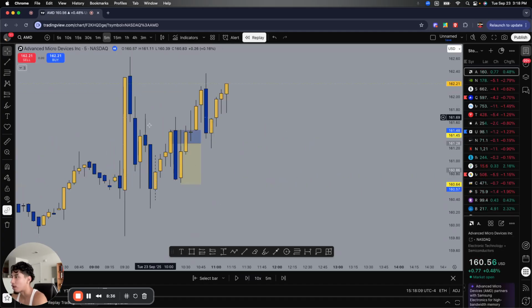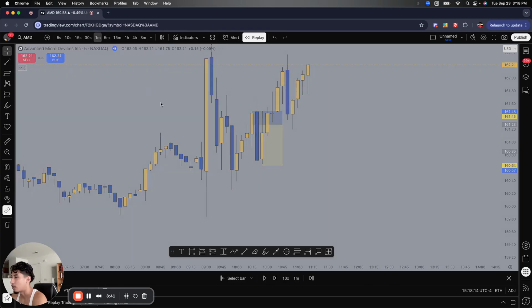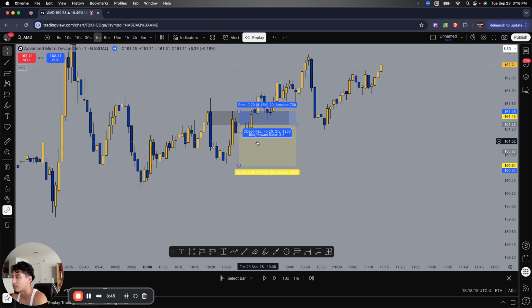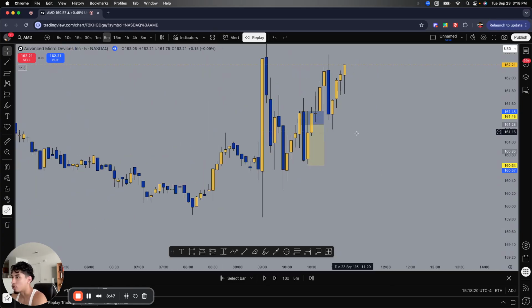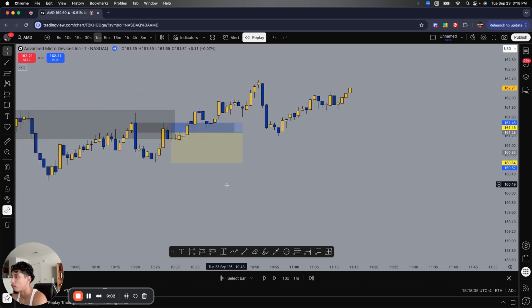I've set zones up, like this one right here. And this is an example of, I didn't take this, a not valid zone. And I'll tell you why. Because as you can see, this is a valid zone on the 1 minute, but it's not a valid zone on the 5 minute. You get it? And if anything, we did tap into here already. So right here, we tapped in and then we rejected. So that move already played out.